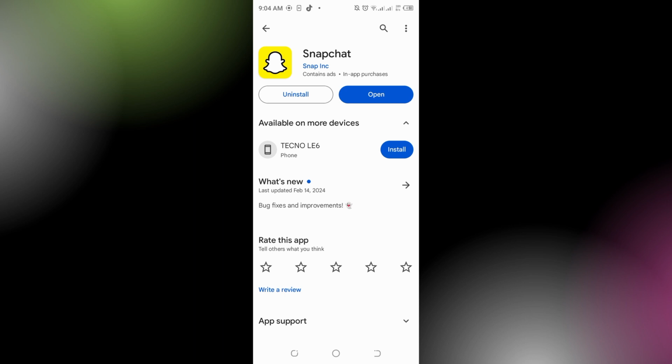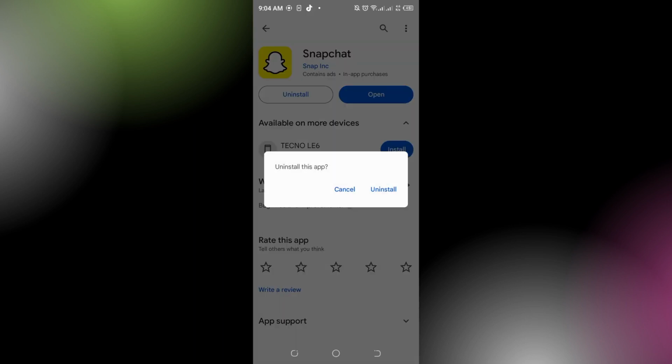Or you could simply uninstall your Snapchat app and reinstall it back again. If none of the above steps work, you could try that. This can often fix persistent crashing issues by restoring the app to its default setting. Just make sure to log in with your correct credentials after reinstalling the app.